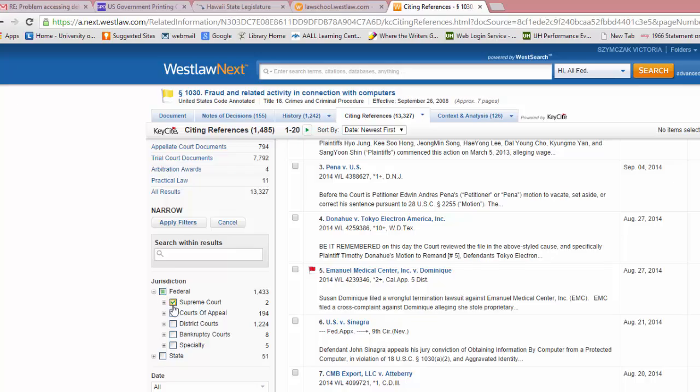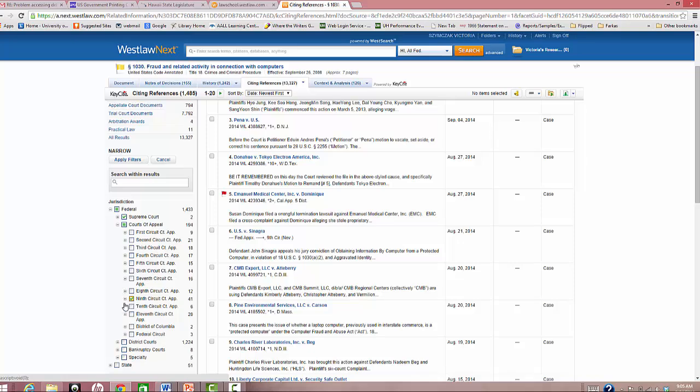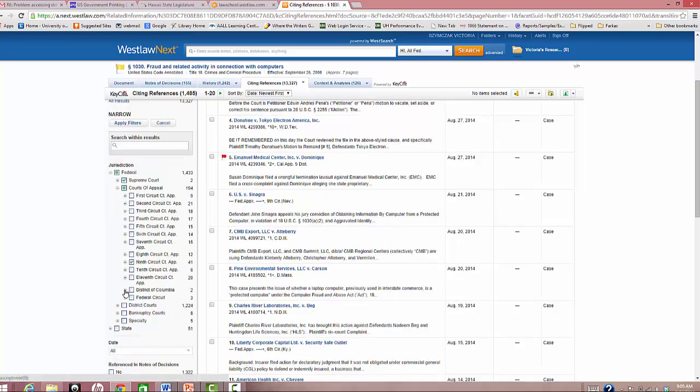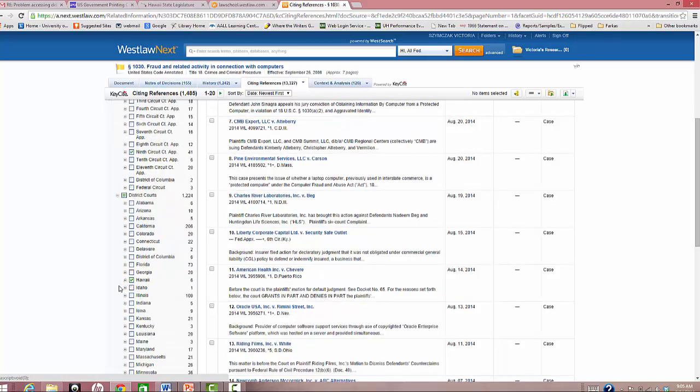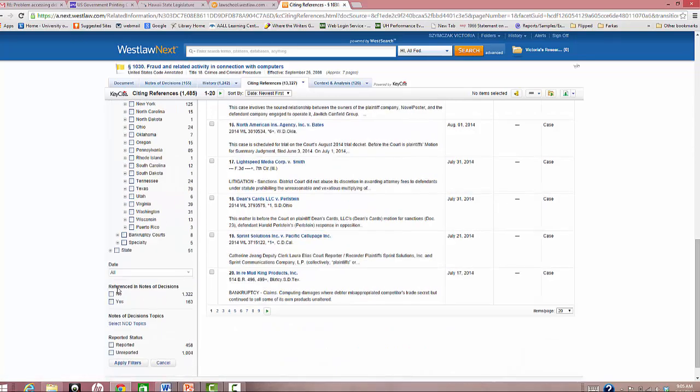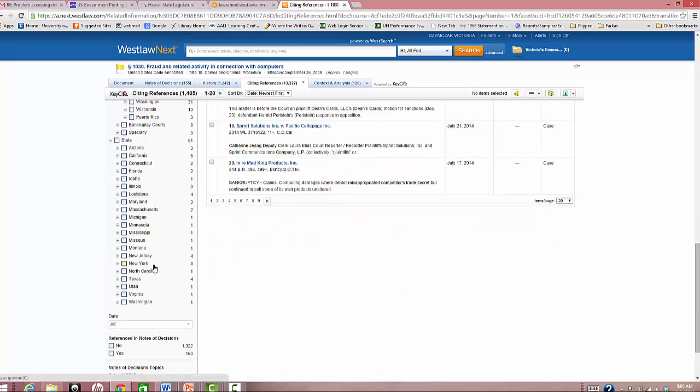This would include the Supreme Court, the Ninth Circuit Court of Appeals, the District Court for Hawaii, and any state court decisions from Hawaii. There are no state court decisions here.